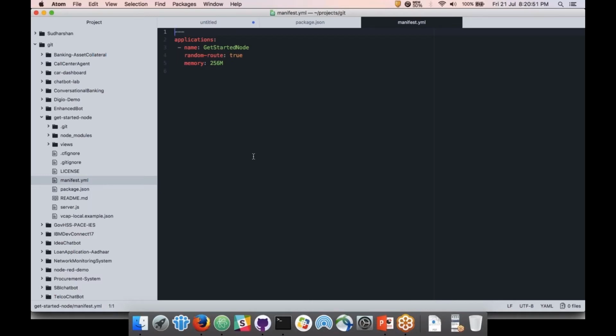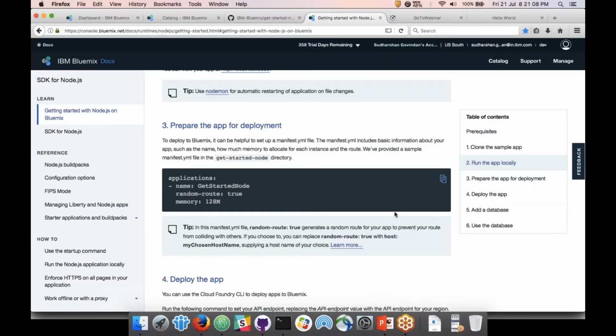Here random-route is set to true, so every time you deploy, it gives a different host name, which you use in the browser. But you can make it static. You can explicitly give a host name, and you can set your memory and other details here in this YAML file. Okay.